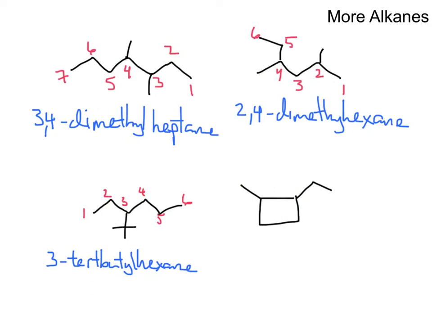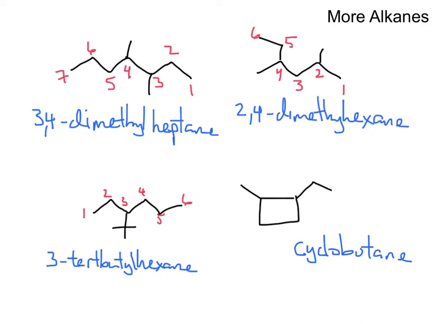So what you cannot do is go 1, 2, 3, 4, 5. You can't do that. What you can do is say, okay, I've got a non-cyclic chain of 1, or a non-cyclic chain of 2, or a cyclic chain of 4. And since the cyclic chain is larger than the non-cyclic chains, we're going to name this based on it being a cycloalkane. More specifically, this guy is going to be a cyclobutane because it's got 4 carbons in it.